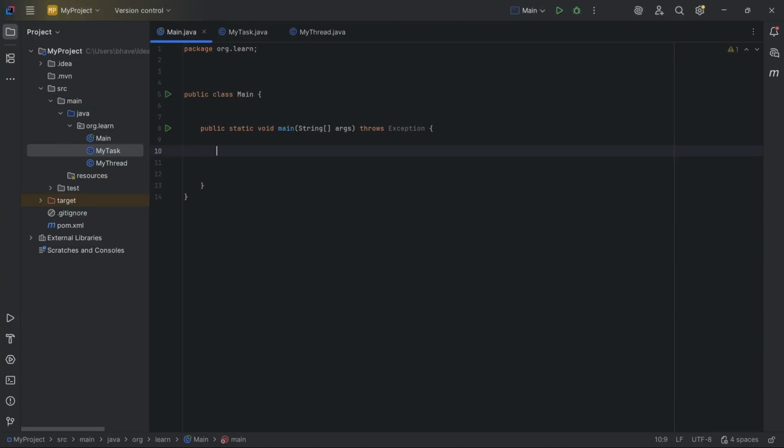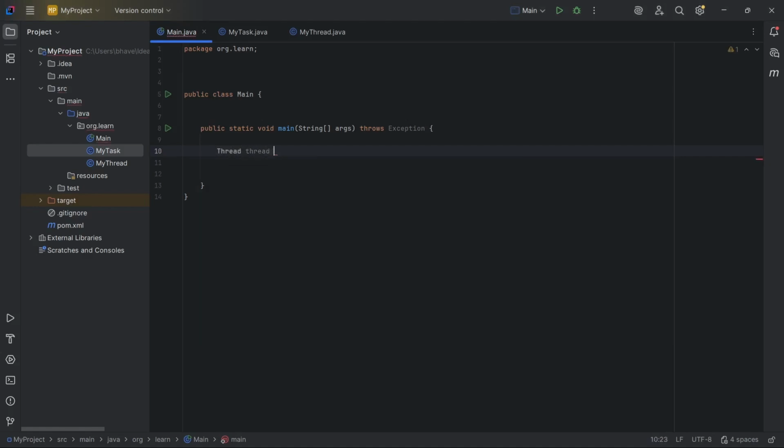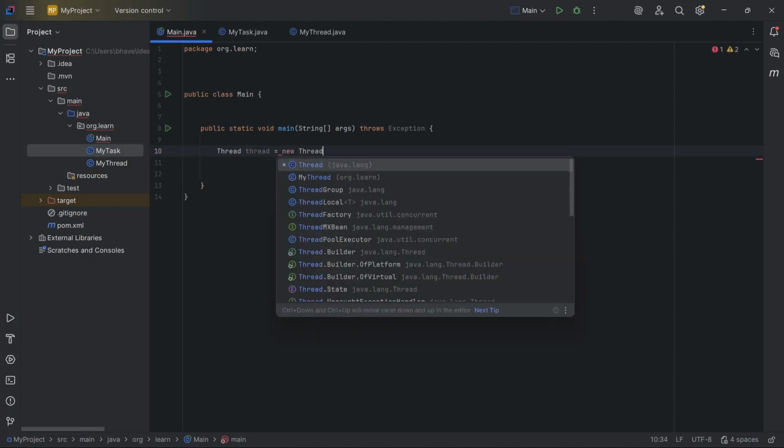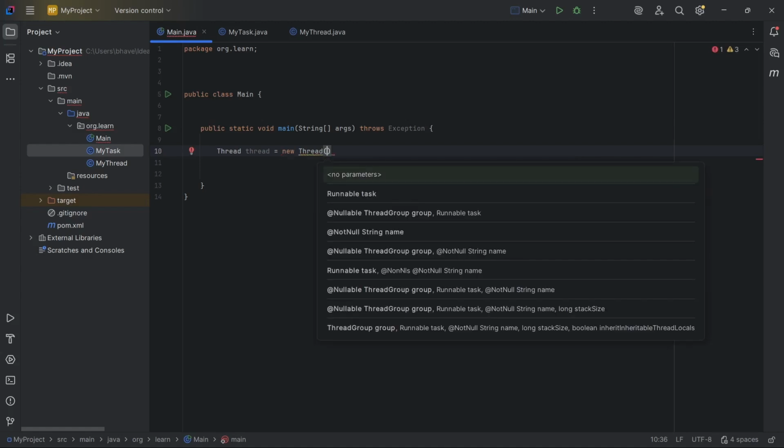So let's say I am creating one thread. Thread is a built-in class. I am creating just an object of the built-in Thread class, and inside that Thread class, what we pass? The task. What task or work we need to do as part of this thread. So what we used to do earlier, we used to create a separate class, implement Runnable and override the run method, and we were providing in that run method what task or work needs to be done, right?